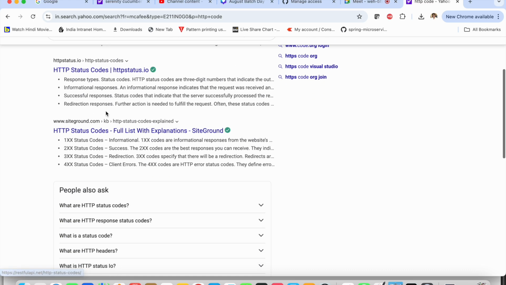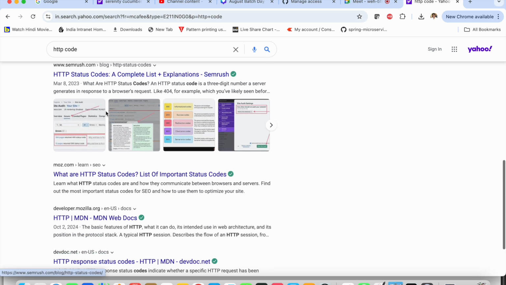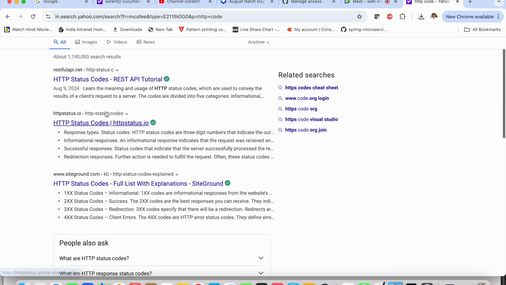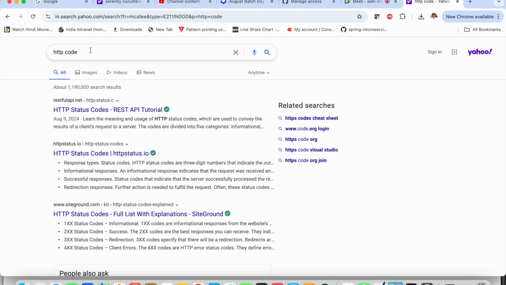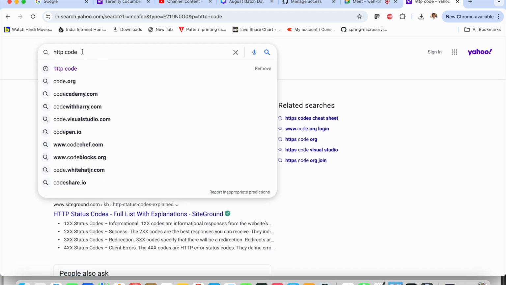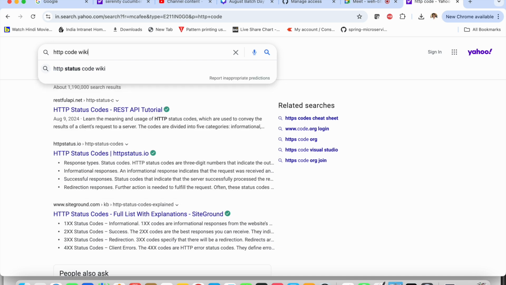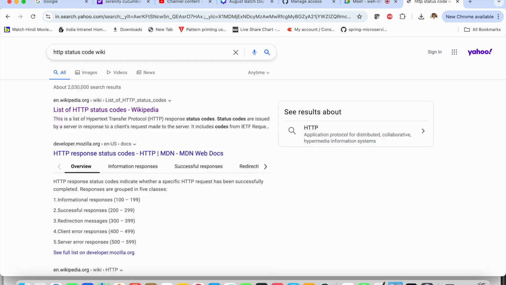There is also Wikipedia. We have the HTTP codes wiki. Okay, HTTP status code, list of HTTP status codes, Wikipedia.